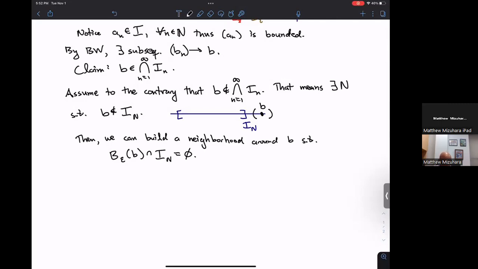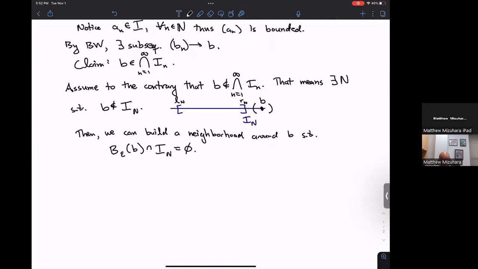But I think if you spend a few minutes thinking about this, like the I sub n we know has bounds L sub n and R sub n, I bet you can come up with a nifty little formula, even by cases, for what the epsilon would need to be to make these disjoint. But I think it's a separate problem. I'll let you think about that. Let's focus instead on what we learned from this. So I have a little epsilon neighborhood around b, which is disjoint from I sub n.